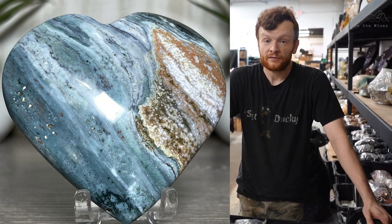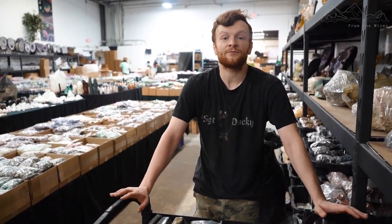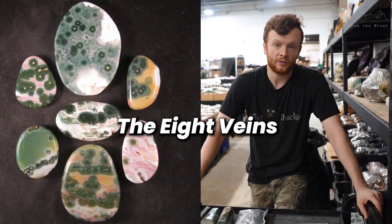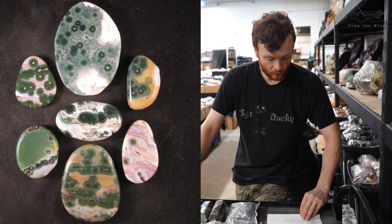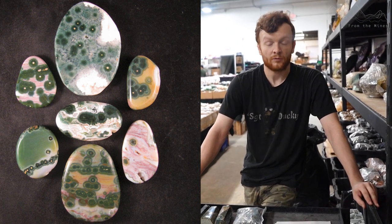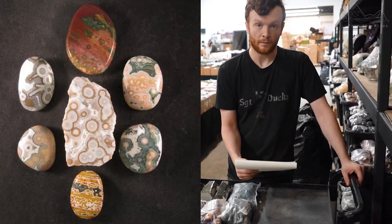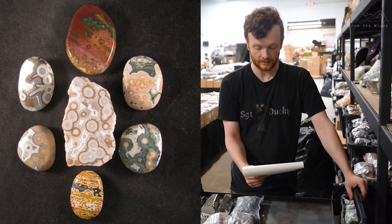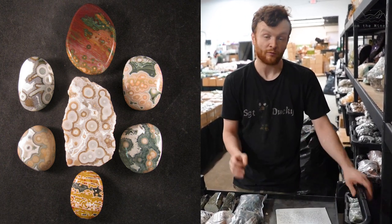If you follow Ocean Jasper, you probably know there's talk about different veins — there are currently eight veins of Ocean Jasper. The first vein was the rediscovery in 1999 on the coast of Madagascar, mined between 1999 and 2006 when it was depleted, and was probably the largest deposit ever discovered. The second vein was mined between 2005 and 2006 when depleted, featuring a wider range of colors including more reds and yellows, with some extremely clear orbs often in the form of bullseyes.